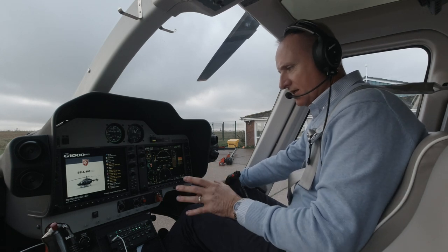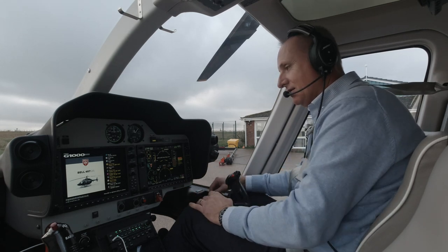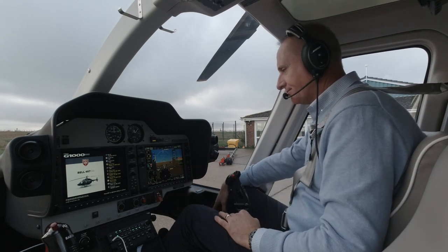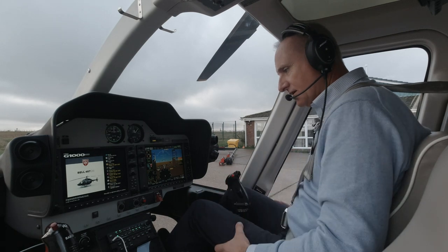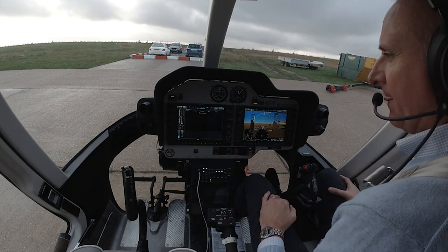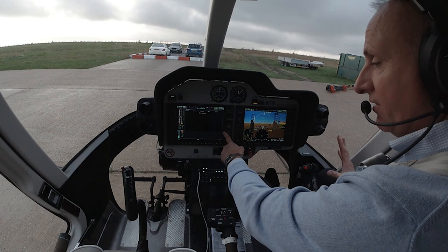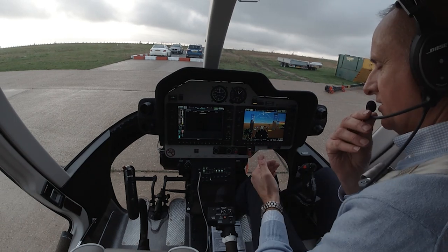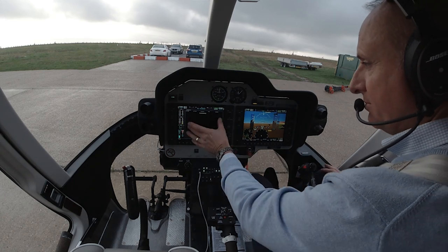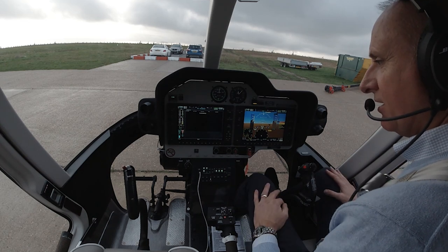These screens are almost instantaneous. As we said before, these are now fitted standard to the 407 and to the 505 — the clarity is a lot sharper and they are just so much quicker. So the first portion of the start is to hit this right key here — it says press enter. What we are checking here is exceedances in this box, very similar to the 505. It just shows on the last flight, if you rent it out or somebody else has borrowed it, that nothing has been exceeded. You can't delete it — it is up to an engineer to interrogate it and find out what went on.